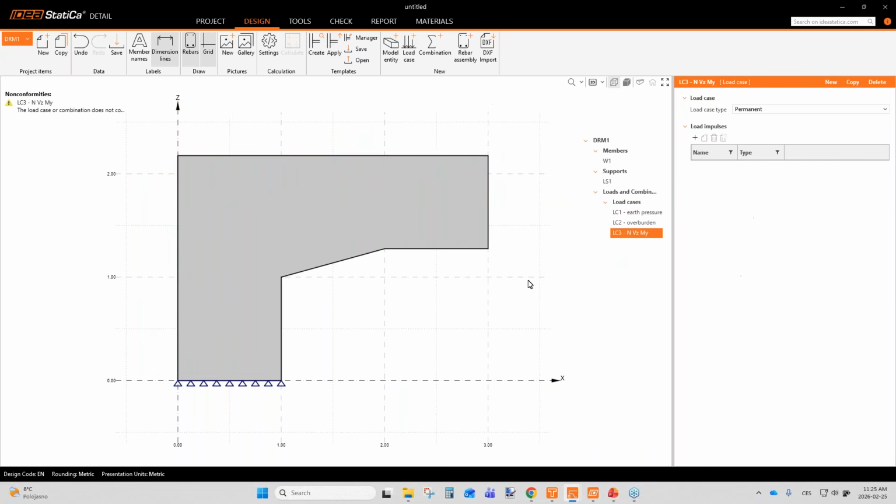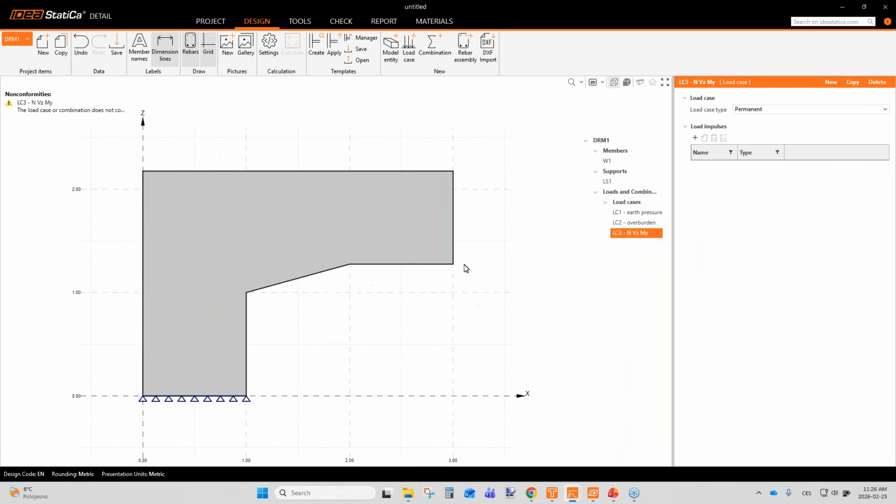The third one, which is the most complicated one, here we need to input shear force, normal force, bending moment. We have to input a point force in the upper reinforcement and some triangular load into concrete and also some vertical line load.